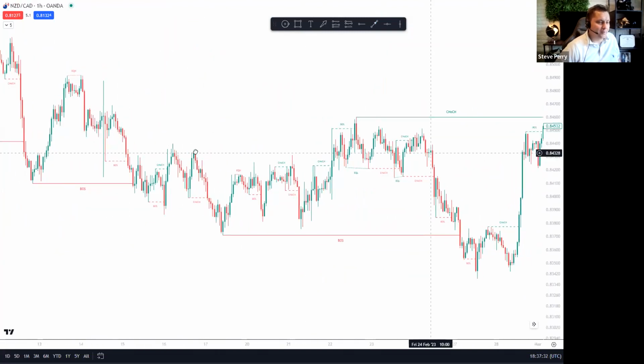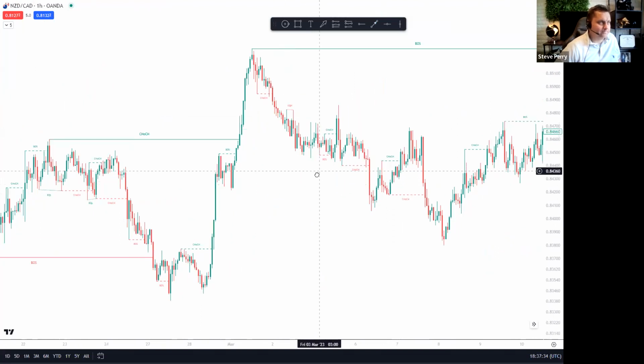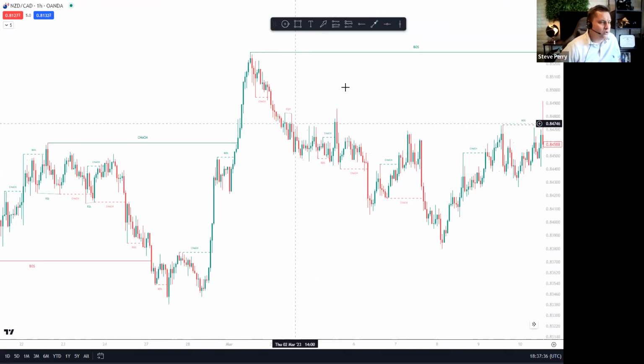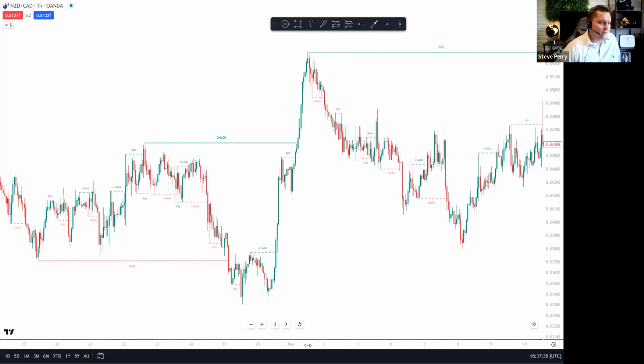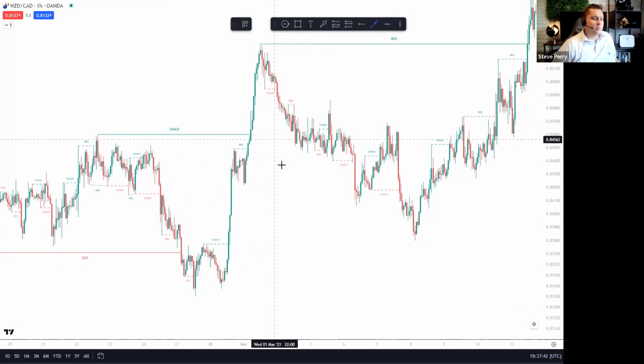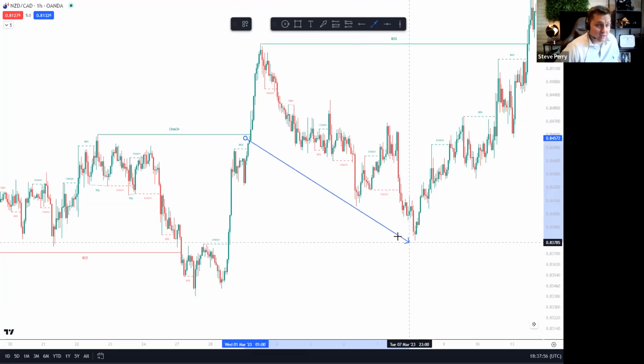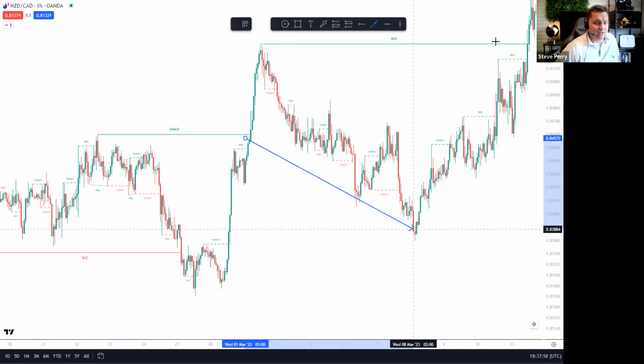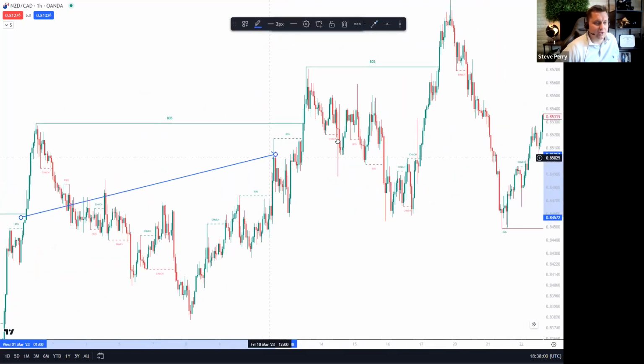But actually, before I move on to look at one more, I hope you can see they're powerful, but at the same time you've got to be careful too, because in a lot of the other examples I showed you, you had a change of character and they pulled back ever so slightly and then they went back in their direction. This one had a change of character, pulled back pretty significantly before it continued off in the up direction again.